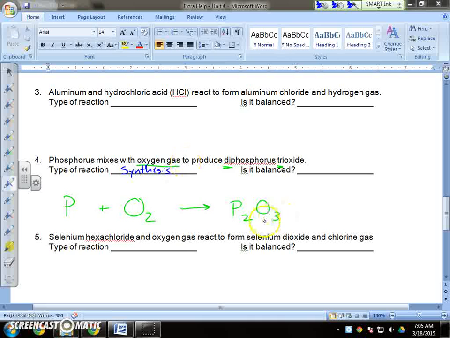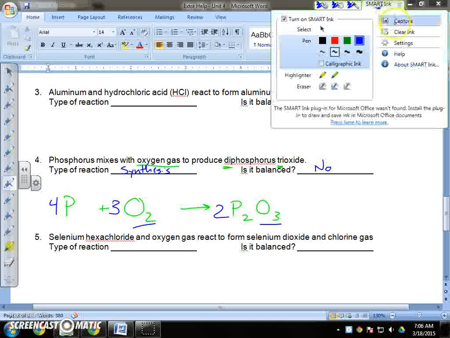In terms of is it balanced? Of course not. I've got 2 phosphori over here and 3 oxygen, only 1 phosphori and 2 oxygen here, so again, not balanced. Very few of them are. And if I were to balance this whole thing, we want to take the oxygen and find the lowest common denominator between the 3 and the 2, which is going to be 6. So multiply that by 3, multiply that by 2. Now my phosphorus is set up at 4. A nice little 4, 3, 2. Should balance this. Again, you do not have to be able to balance these, but practice never hurts. So, moving on to our next one, number 5.